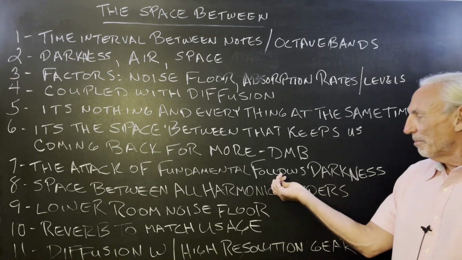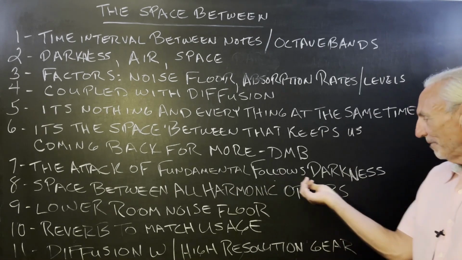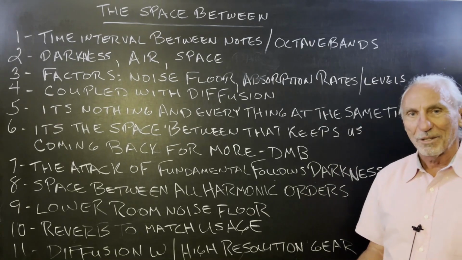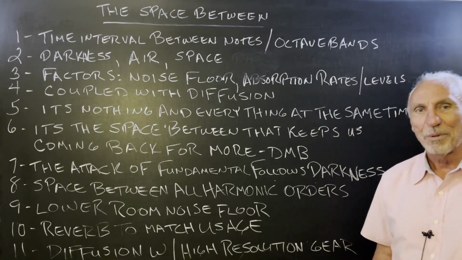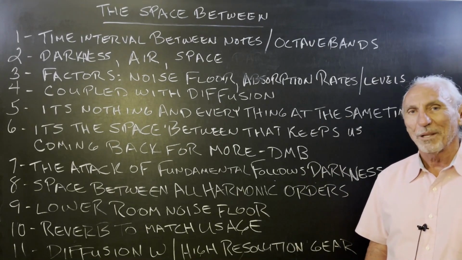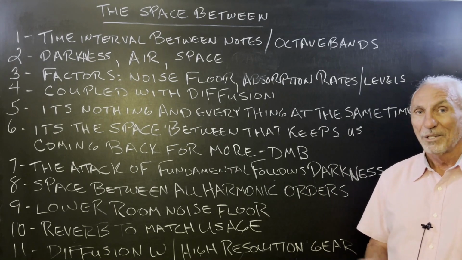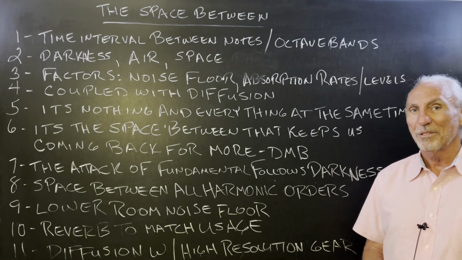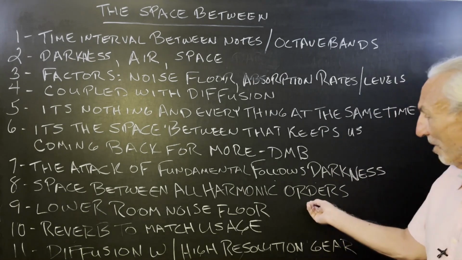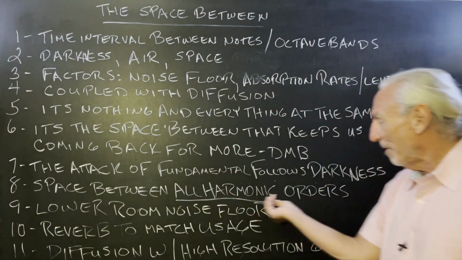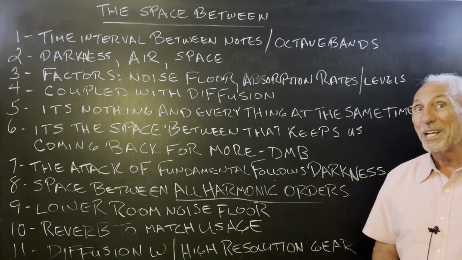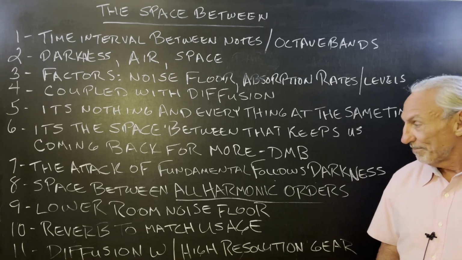We can really hear the attack of the fundamental after darkness, if there's a pause and then especially a bass or a kick drum or something like that. A rim shot. You can hear the space between the harmonics. That's what you want. You want to be able to identify all the harmonics in their proper order and hear each one. That's how you identify it.